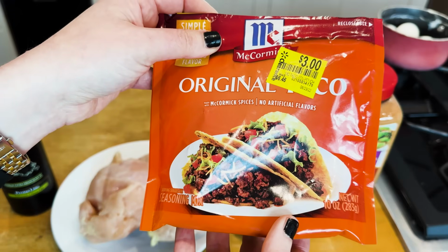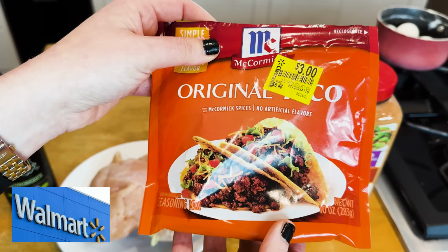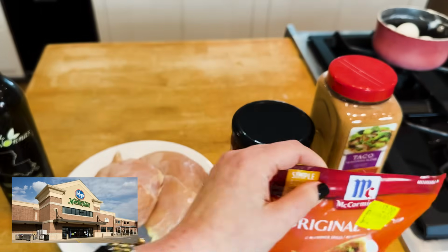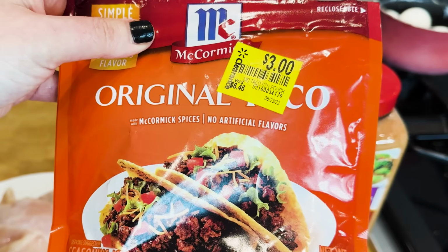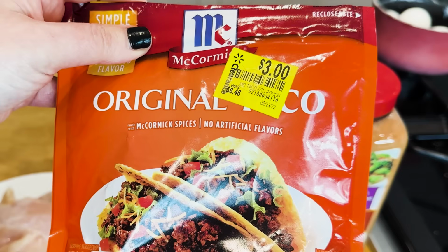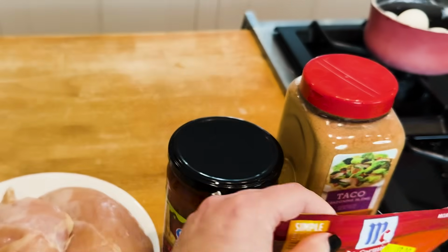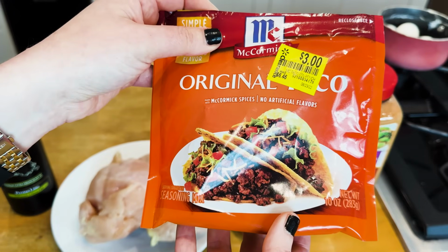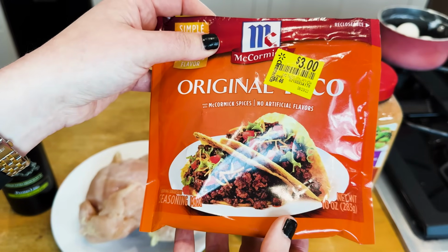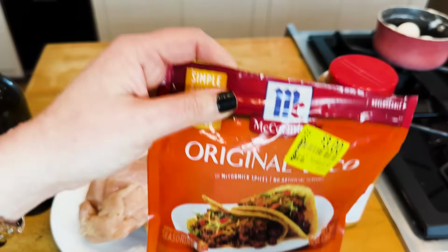And gang, I never, ever want you to be ashamed to shop at places like Walmart, Big Lots, Kroger, Drug Emporium. There is nothing wrong about that. Don't let people give you the stank face, the poo-poo face, because they are too good to go to Walmart. I go to the fancy store. Well, you need to control, alt, delete them people out your life. Because if they're not paying your bills, they don't need to tell you where to go grocery shopping at. And that's my story, and I'm sticking to it.